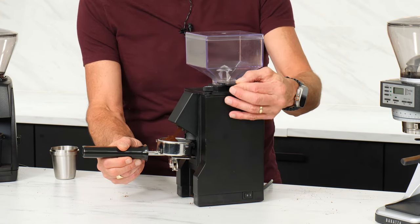So those are our four grinders: Fellow Opus, Baratza Encore ESP, Eureka Mignon Facile, and Baratza Sette 270. There's a big price difference — the Fellow Opus and Encore ESP are about $200 each, and the Eureka Mignon Facile and Sette 270 are about $400 each. If I wanted the best espresso grinder here, the Eureka Mignon Facile is my choice — it's a machine-grade grinder with a flat burr that's going to last a lot longer with no wear parts. The Sette 270 is great if you want a really quick grinder and maybe you're going to do some other brew methods. If you're doing a lot of pour-over, drip, or press, you might also want to consider the Sette's optional S2 burr for about $25–$30.